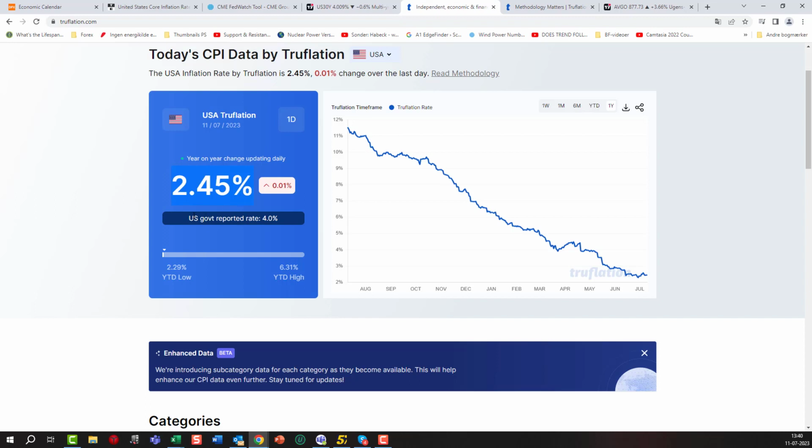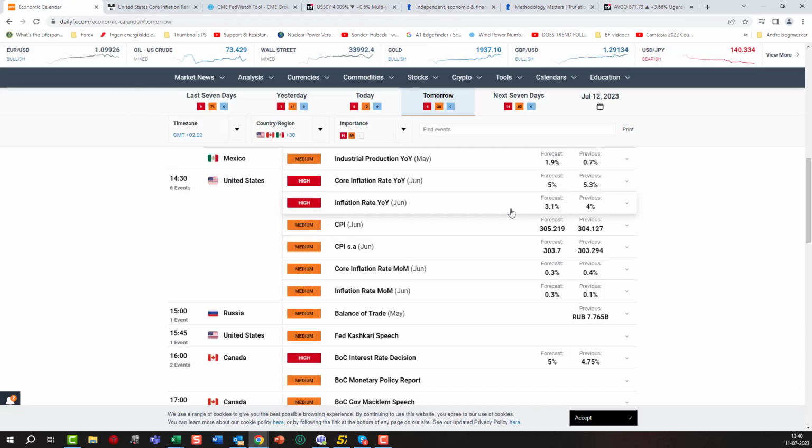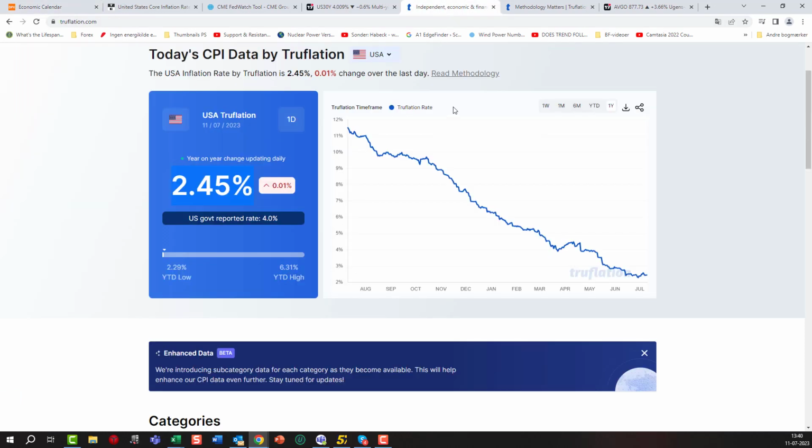Now I know that it says here US government reported rate 4%, and you're thinking to yourself, well, that is none of these. No, and that is where it gets extra messy, because there's also an inflation measurement called the PCE, instead of CPI, and the PCE is actually the one that the Fed looks at the most, so it gets a bit complicated because there are different ways of calculating them. But basically, the Fed and the United States government are saying the inflation is way too high, we need some higher interest rates to really pump the inflation down.